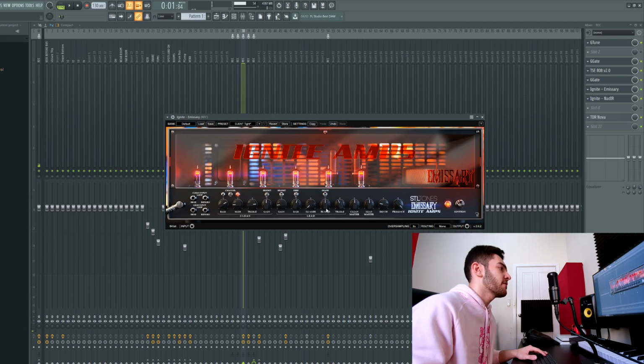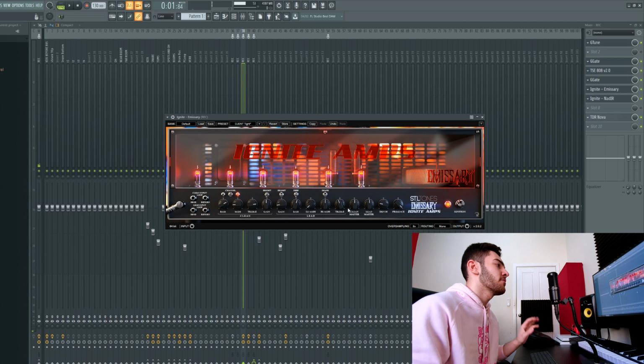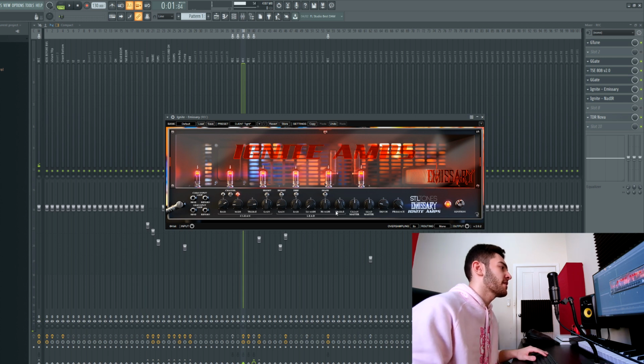Moving on to probably the most influential part of this whole plugin, it is the high mids knob. Reason being is that this shape switch does color your sound a lot, to the point where I kept it dead center in the middle on the high setting on the shape, so I flicked it up. When you flick it down, it gets a little bit more death metal-y, if I can say that. It's a characteristic that a lot of death metal bands use, but when you flick it up, it's a lot more modern, a lot more honky, a lot more djent, modern metal, stuff like that.